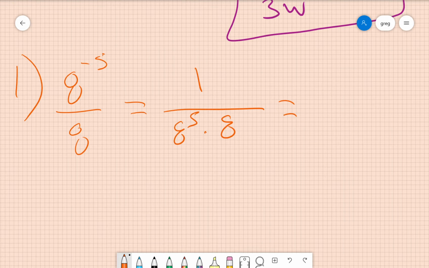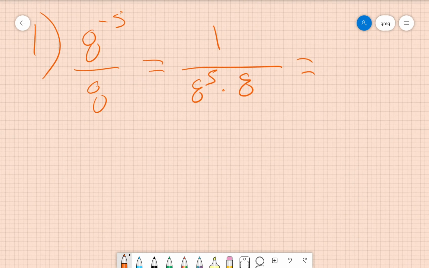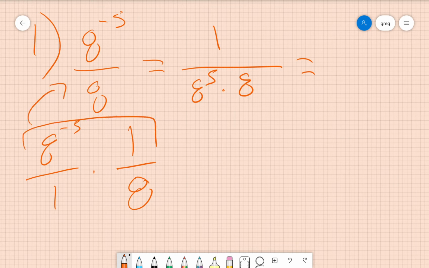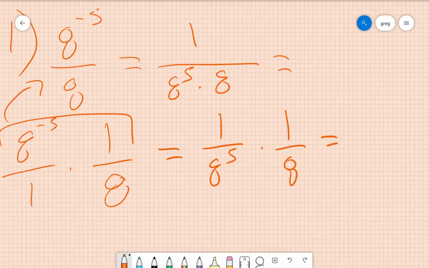So it's 1/8. And if that is confusing, let's look at it this way. I can separate both of these fractions. Does that make sense there? Yeah. That's the same thing. So this right here is the same exact thing as this. They say the same thing. I just broke apart the fractions. So now if it helps you, let's go ahead and flip the one that needs to be flipped. That's the first one. So then it becomes 1 over 8 to the 5th times 1 over 8. See what I'm saying? So then now we just go ahead and combine both fractions.